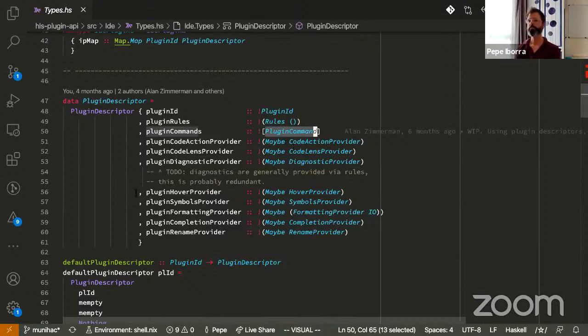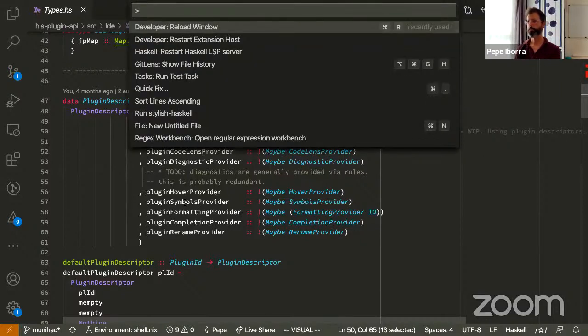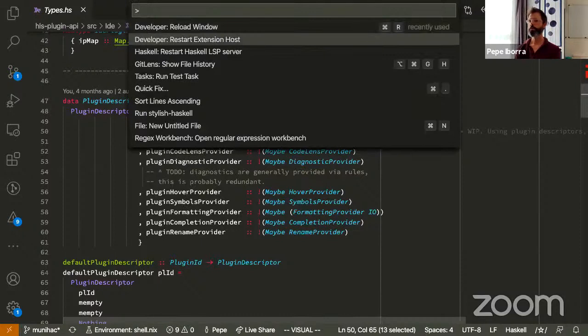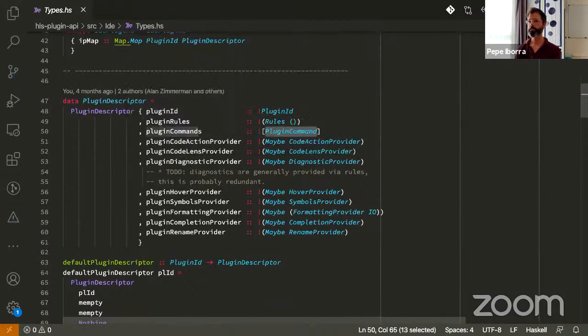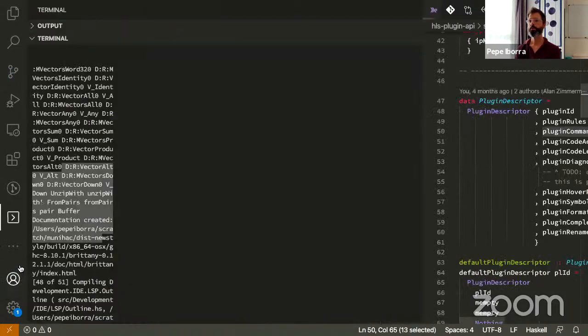Okay, so we were doing the setup. We told VSCode where to find our binary. So now we can go ahead and reload the window or restart the extension host, either will work. And then we can make sure that this is actually doing what we want.